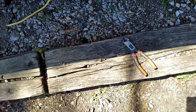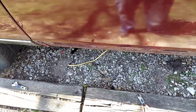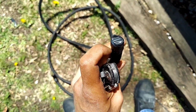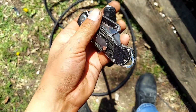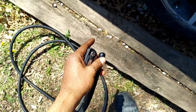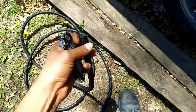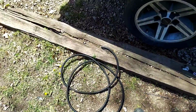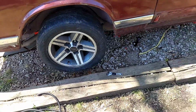The other one last time, when I put the fittings on it, I had to trim a little bit off because it looked all messed up, and I cut it with the cutoff wheel. It made a bunch of rubber and stuff on the inside of the line. I taped this off so I could run it, but I still got rubber inside of the line. Setting the line on this wood right here, a utility knife, box cutter knife, cut straight through it, no problem. So I think I'm just gonna do that, so I ain't gonna have to clean them out afterwards from all that rubber going inside the line. But I'm gonna get the stuff ran and I'll get back to you guys.